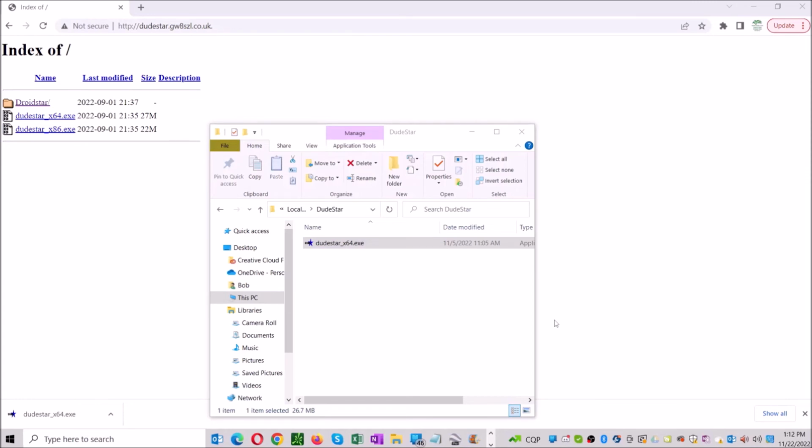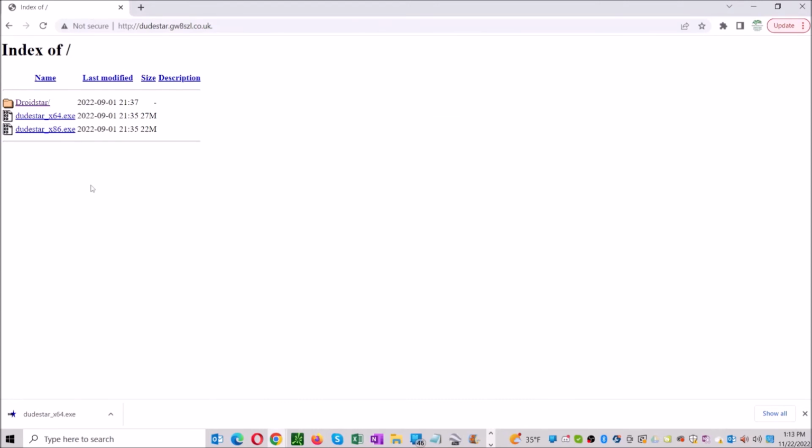First of all, you will need to go to that website that I mentioned in the introduction, dudestar.gw8scl.co.uk, and download either the x86 or x64 version of DudeStar, depending on the hardware that you're running it on.